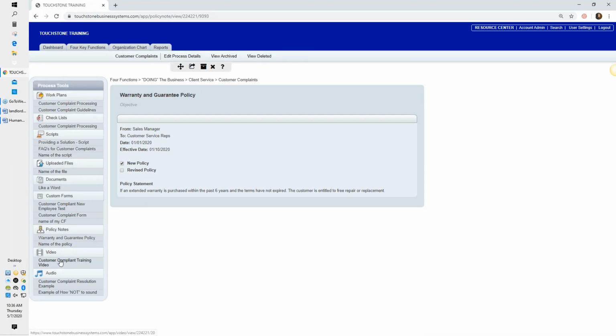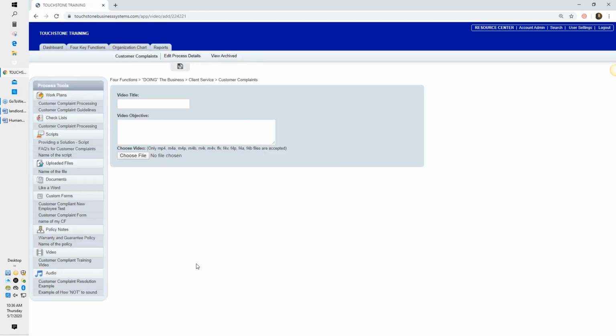Next tool down is the video tool. This allows you to upload either literal videos that you would take with your phone or screen capture videos. There's a new tool that I've been telling people about to take videos, which is a pretty cool tool. It's called Loom, L-O-O-M. They have a Chrome extension that you can add. So I've got it here in the upper right-hand corner called Loom for Chrome. You don't have to make it a Chrome extension. You can just download it for free. This is a free tool, by the way. Or you can add it to Chrome, which I like, that works better for me.